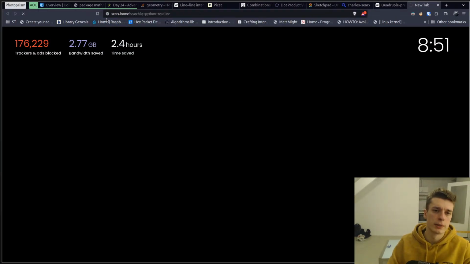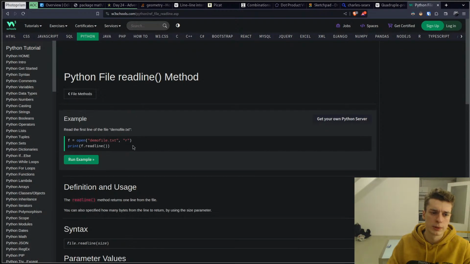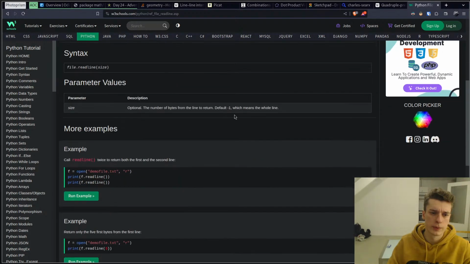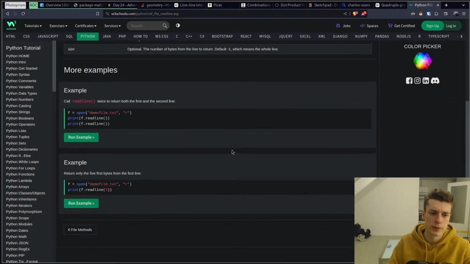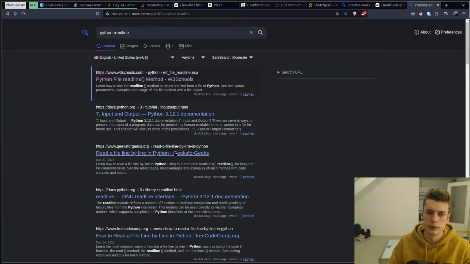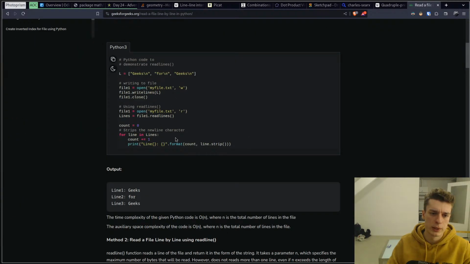Am I going insane? There is a read line that does read line. Open returns one line from the file. I'm not crazy.